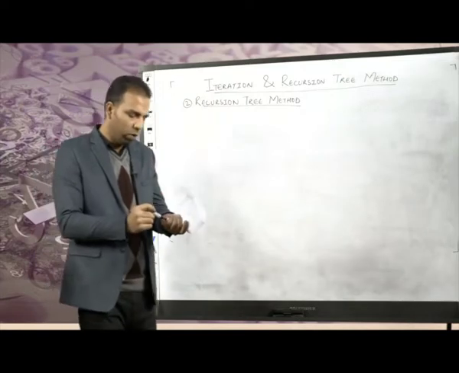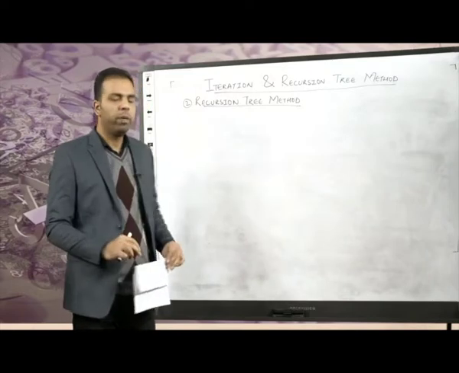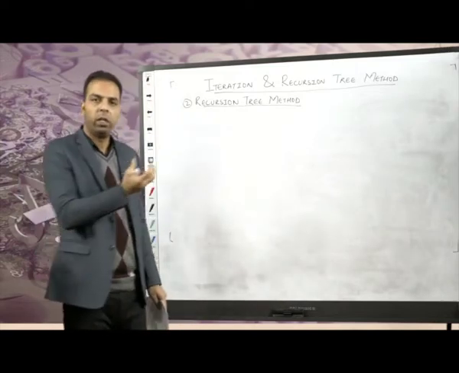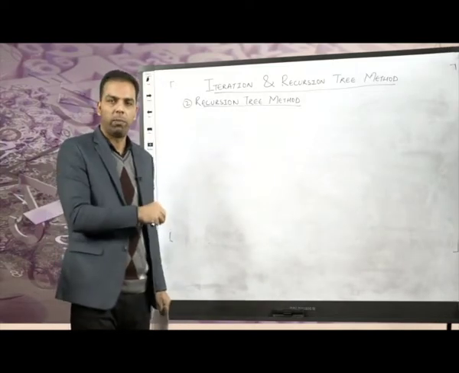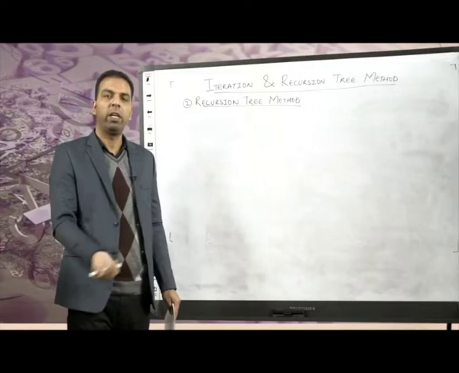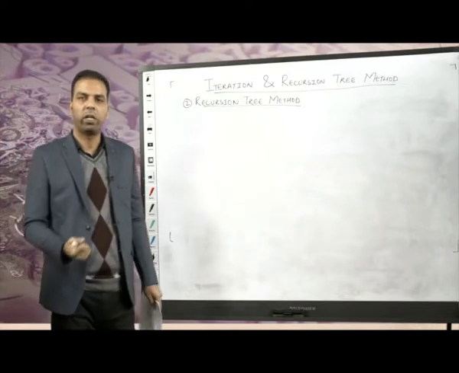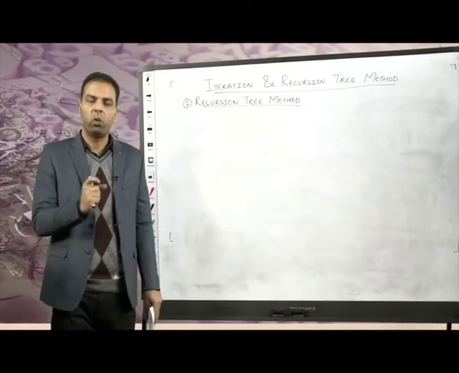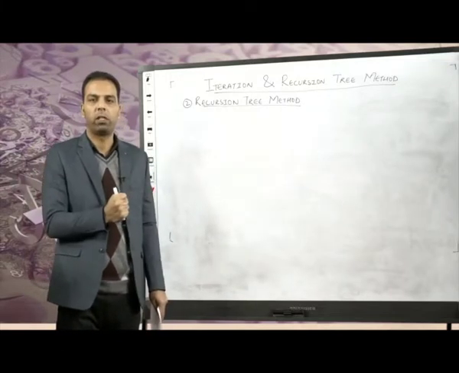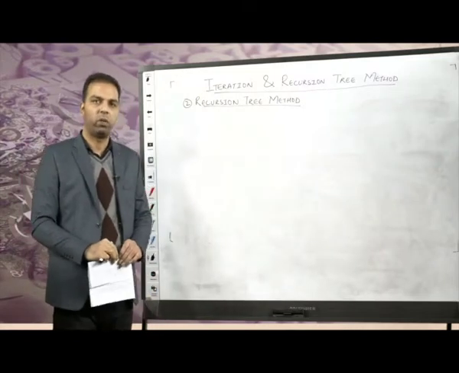Like I have said before, while introducing these different methods for solving recurrences, the recursion tree method is just representing your recursion in the form of a tree, where each node of the tree represents a sub-problem. Because in a recurrence relation, we have sub-problems, meaning recursive calls to the algorithm itself. So in the recursion tree method, we represent the recurrence relation in terms of a tree, where each node represents a sub-problem. Then we can check the time for each sub-problem, and then add it up. Once we add it up, we can find the actual time complexity of the algorithm.